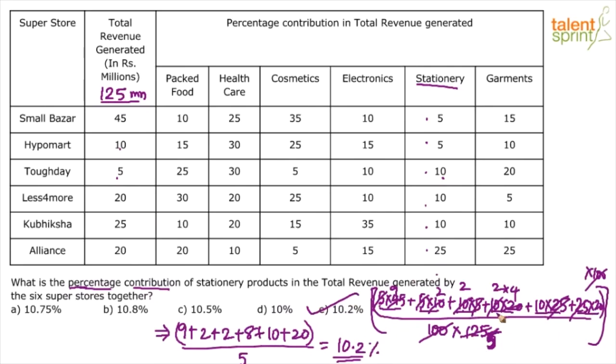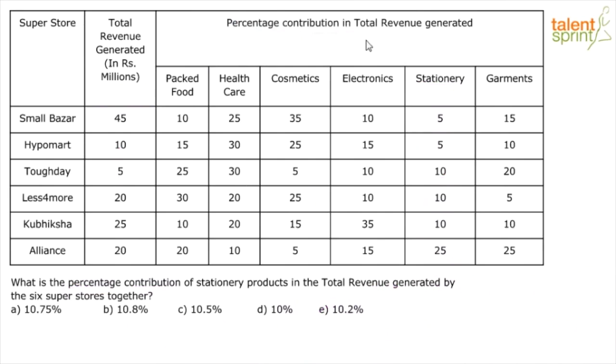The only thing that I want to mention here is don't cancel by 5 first, then 5 by 5 once again. Directly cancel by 25 in each term. Because you know that every term has got 2 components and each component is a multiple of 5. So 25 can be taken common directly. And don't waste your time in finding out the actual values in the first step, then adding those values, then dividing that by 125 and all that. It would take a lot of time. Alright? Is this clear to all of you? 10.2 percentage. Let's look at the next one.